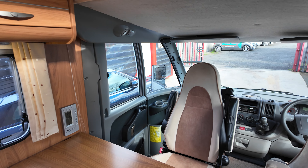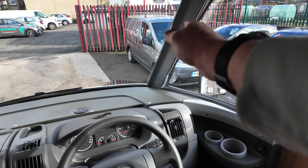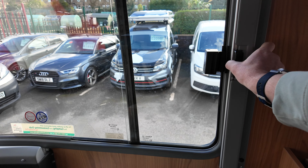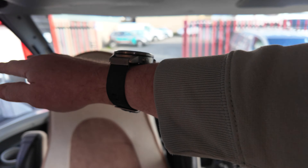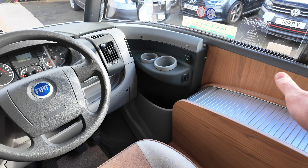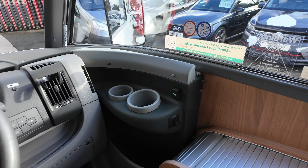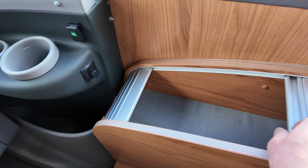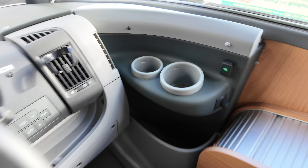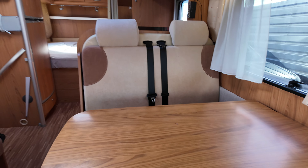Let's go straight to the front. What I meant was you don't need that blind because we have blinds here that pull out all the way around, going right the way around. Up front you've got your six-speed gearbox. There's no door on this side but obviously you've got a door on the other side as people are well aware with the A-classes. You do have this nice storage area there for the driver, with cup holders, large and small.